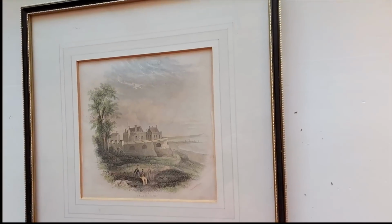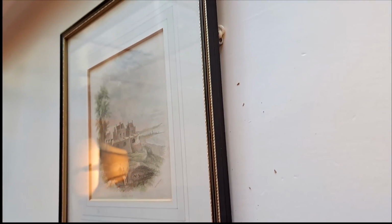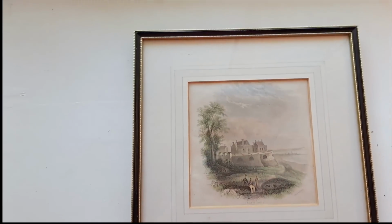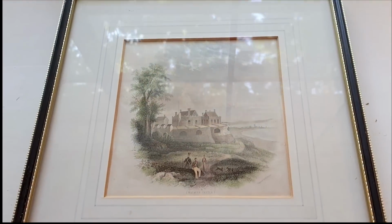For those of you who watched our English Country kitchen remodel, you will remember this piece of art. I picked it up at an antique store and it was a splurge. I wouldn't change a thing about it except the glass.